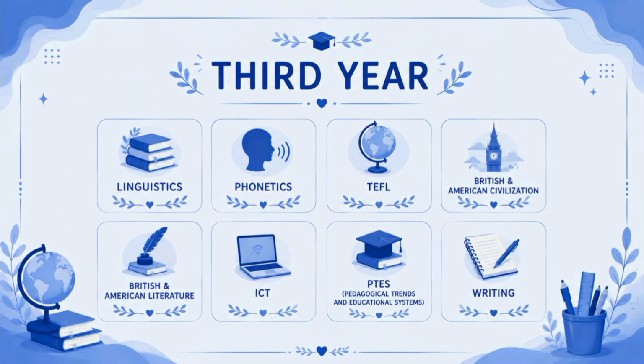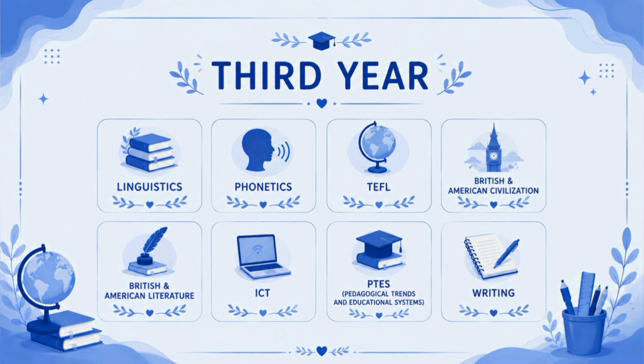So this year you will have 9 modules: linguistics, speaking and phonetics, writing and grammar, British and American civilization, British and American literature, ICT, and I forgot to mention psychology, and 2 new ones which are TEFL and PTS. PTS stands for Pedagogical Trends and Educational System, while TEFL stands for Teaching English as a Foreign Language. For me, TEFL is very beneficial for us as teachers, so try to attend as much as you can.